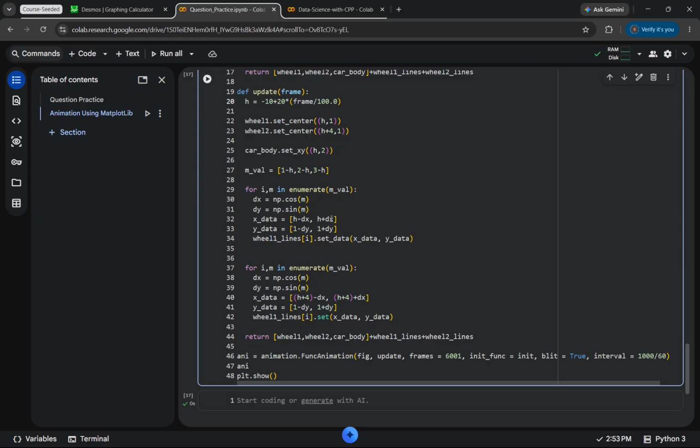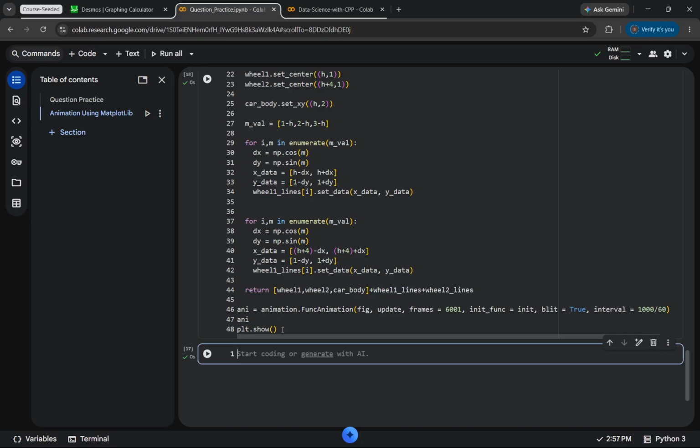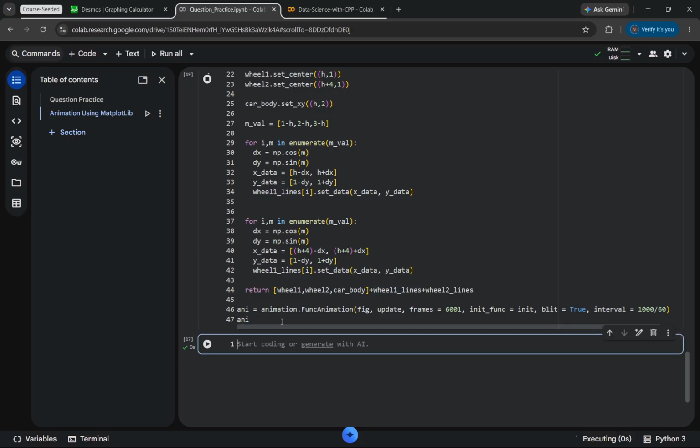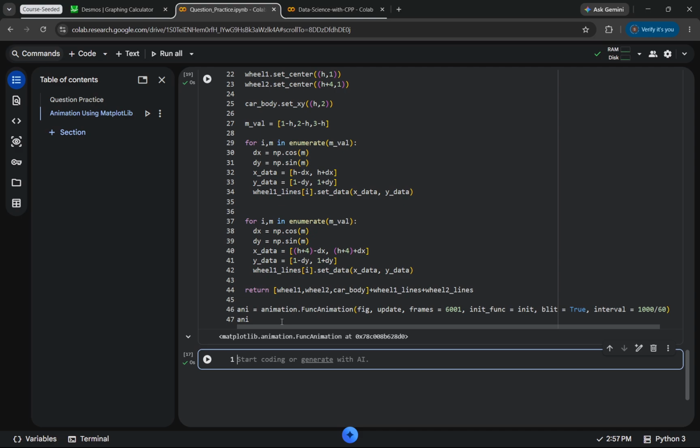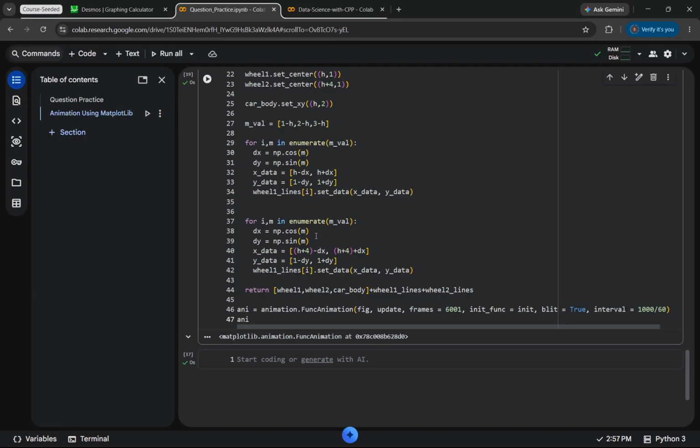So the next thing we have is basically enumeration. So we are going through everything inside this. So let's change this over here as well. Let's try this now. Let's remove this start. matplotlib.animation.FuncAnimation at this. I don't know why I'm getting this. Okay, so we are still not getting anything, which is actually frustrating, I would say.